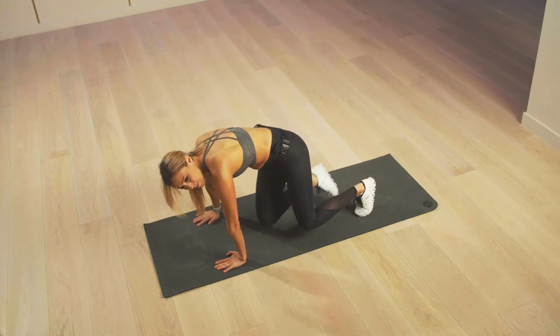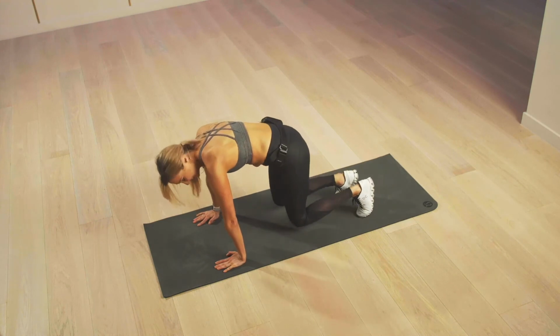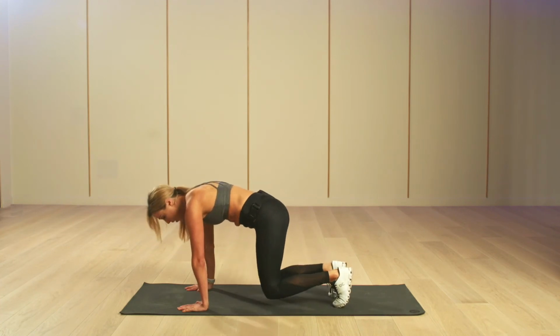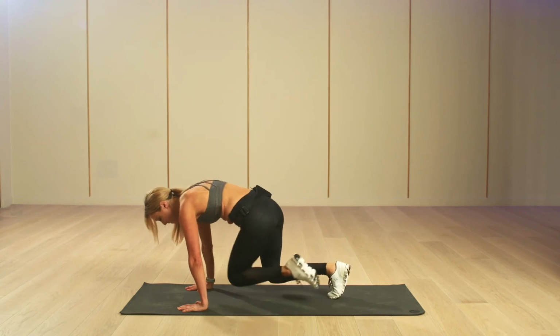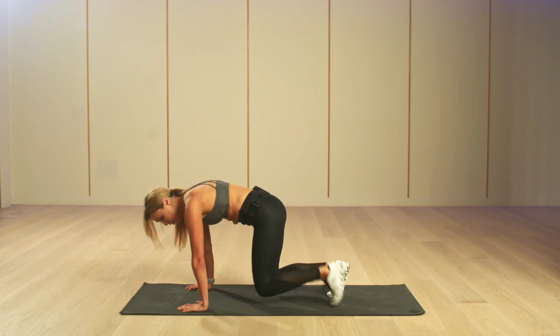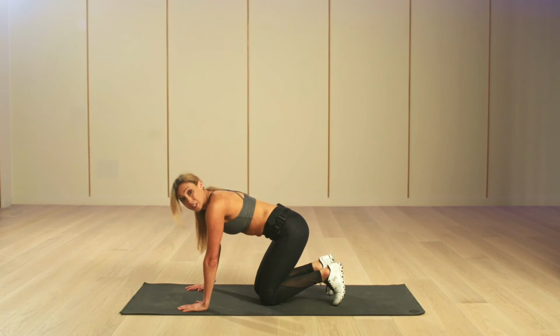So a nice isometric hold in most of our muscles here, except for that squeeze in the oblique as our knee reaches towards the opposite elbow. We're doing so well, we have 10 seconds remaining. We have 5, 4, 3, 2, little reset and up into a high plank.